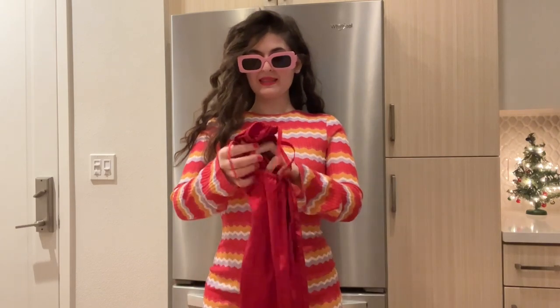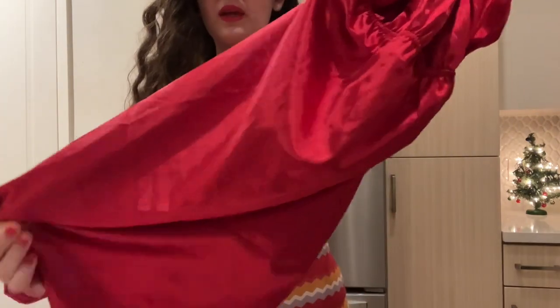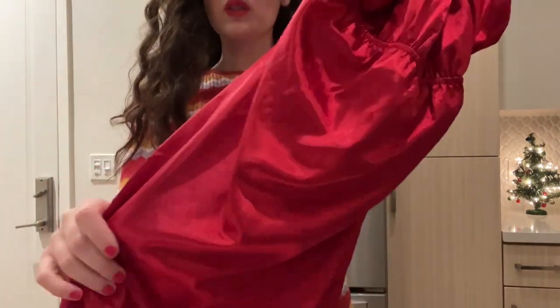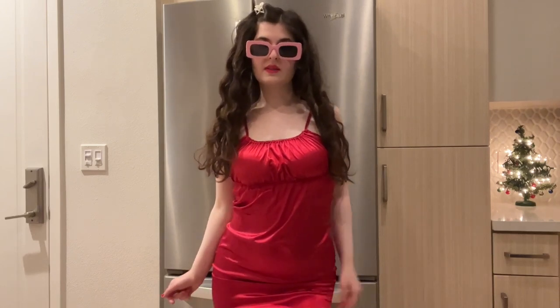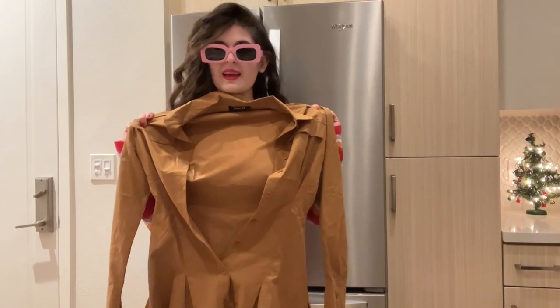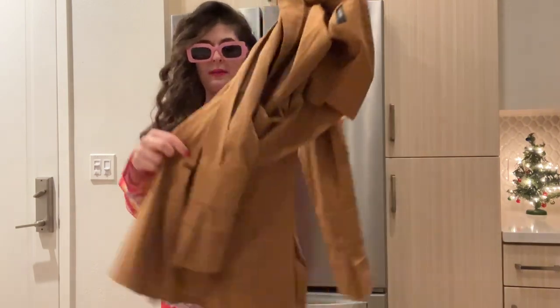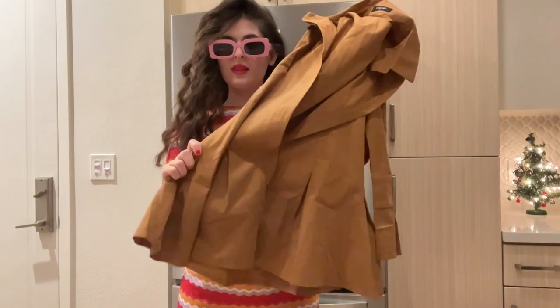The next one is a dress — this is also a slip, for the house too. It's a little silky color. Look how red and pretty that color is — it is so soft. So it has that cute little look. So smooth, it's a slip dress guys. Very silky smooth, soft. So unique — it's so new to me. The bottom has that little flare skirt look and the opening.